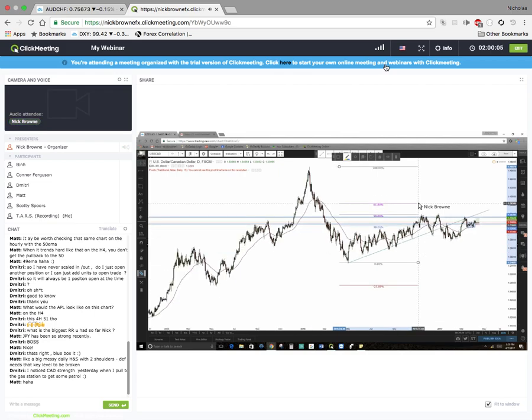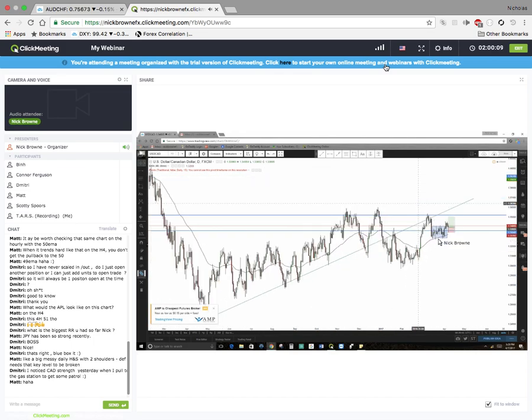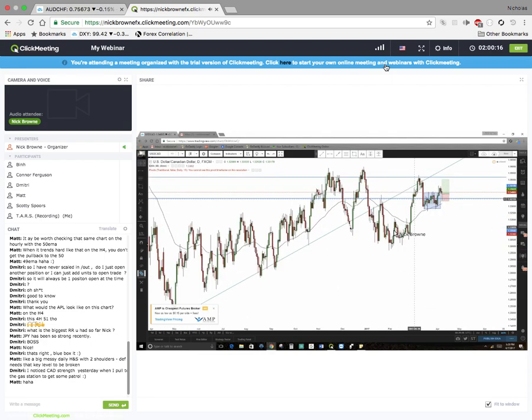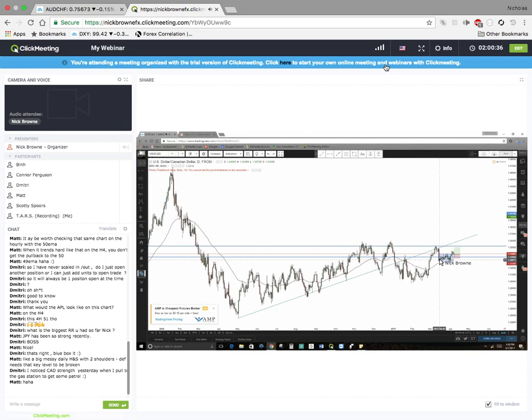So this one isn't really on the weekly watch. I'll keep monitoring it when I do my daily watch list, but I don't see too much potential on this yet. I like that it did form this double bottom, and we have this really strong rejection now, and it looks really good. But at the same time, this is still a triple top, and this is still a lower low. So we'll see what happens. I want to see more confirmation before I really commit to anything on this.